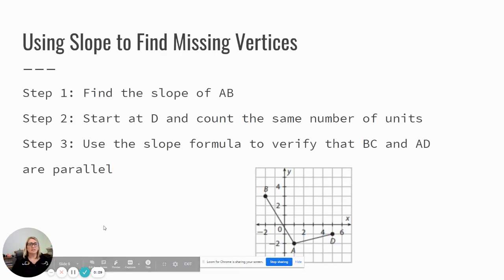All right, so we're moving into the second half of the slopes and parallel lines, and part of that is using a slope to find a missing vertex, to be able to say, how should this figure look, and how would we use slope to find that? So here's an example of what I'm talking about down here at the bottom. We have 3 of the vertices, but we're missing something in this area that would make this be a figure. So the first thing you have to do is find the slope of the line that's going to be the same part of the line on the figure. So because BA is going to be related to this side here, we have to find the slope of BA.